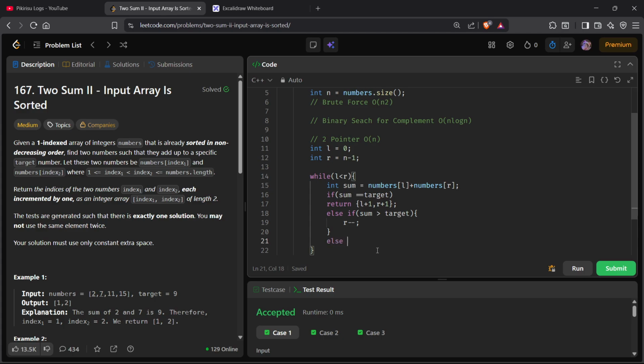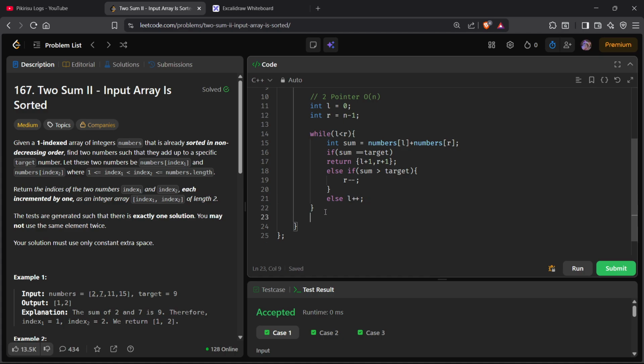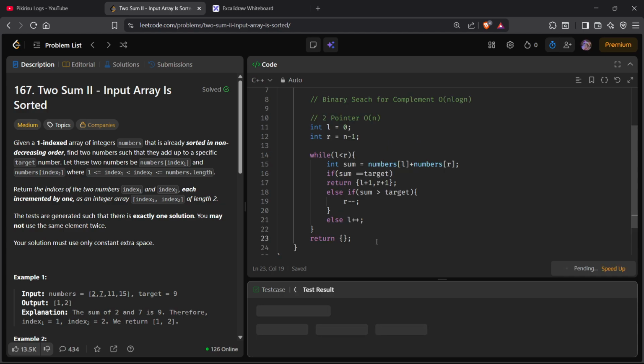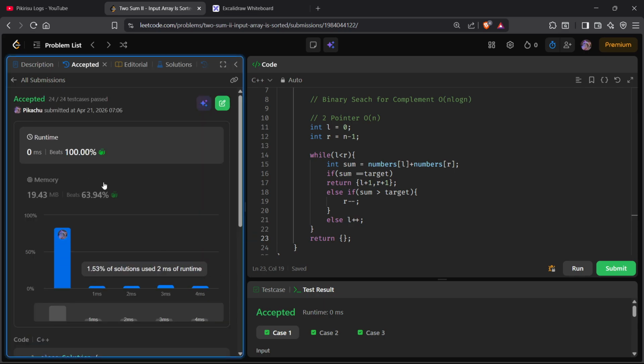Else we have to do L plus plus. So this should do it, and in the end we have to return this fallback. Let's run this. It's accepted. Let's submit this. So yeah, we have solved this using O(n) time complexity. So this was all for the video. Thank you for watching.